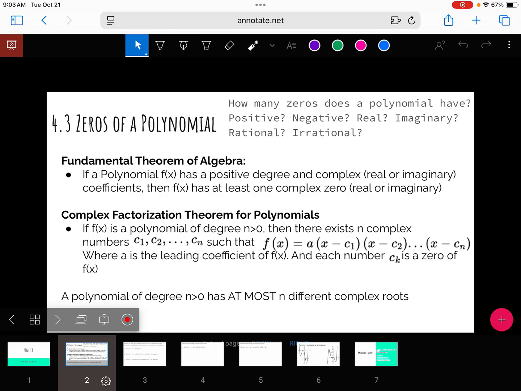With our complex factorization is what this is called, I can write a polynomial using those real or imaginary roots into a factored form where all of these, they're just saying c1 being a complex number. It might be real, it might be imaginary, but I could write it in a factored form, x minus that root. And I can use that even if our root is imaginary.